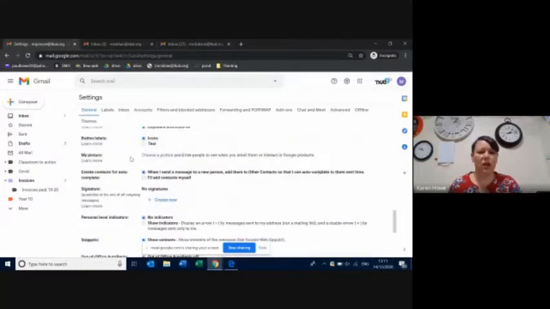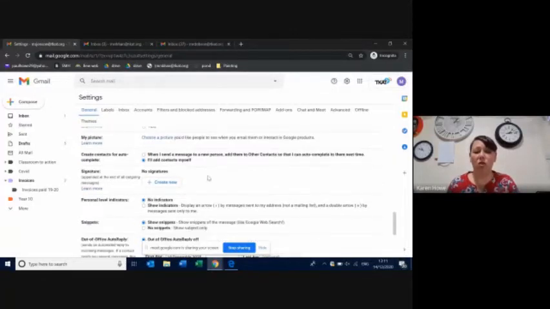You've got this section here, create contacts for autocomplete. Either when I send a message, it will add them automatically, or I'll add the contacts myself. If you have it set to add them automatically, anybody you receive an email from will automatically be put into your contact list. So if you're, for example, a business manager getting emails from all different people regarding invoicing, you might not want to add each of those into your contact list. You might want to add just the ones that you're going to use. So you would change those.